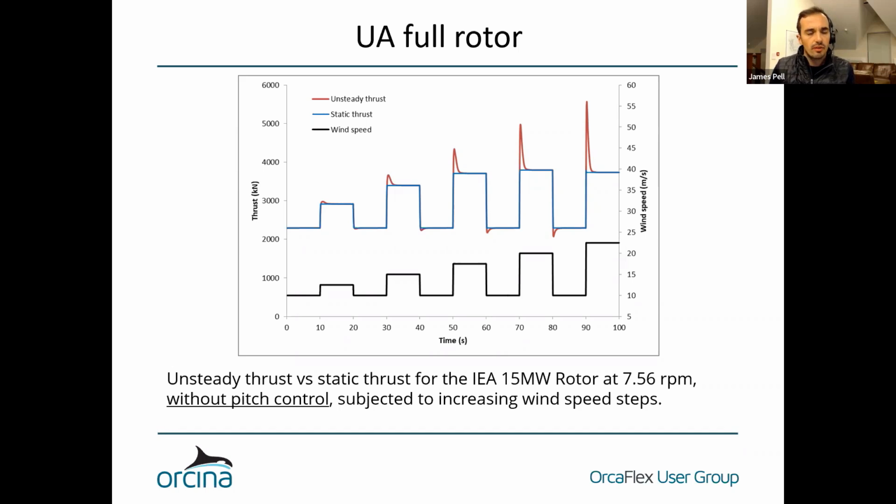We've also been doing some other pieces of work that I'll show you briefly now. The most relevant of those is probably that we've updated the IEA 50 megawatt example, to reflect the latest revision that's publicly available through the GitHub repository, which is version 1.1.3. The reason I say it's relevant here is because as part of updating the data, we've also incorporated all the unsteady aerodynamic data for those airfoil types.